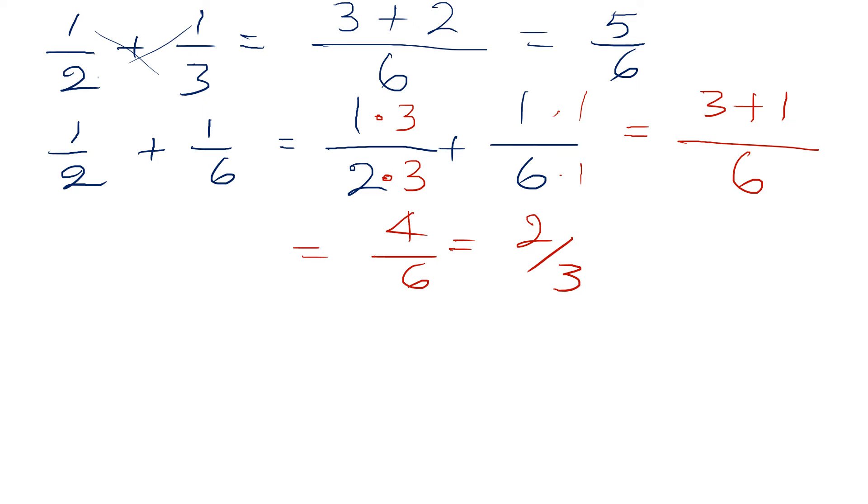Alright? I think we can do more examples for this, but this is mainly for numbers. Same idea applies if there are expressions. You will need to factor. And to connect with that here, to show you for this example, 1 half plus 1 sixth is if you change 6 to 2 times 3, you can see the 2 that's there, the common here. So all you need that's missing is 3. You see, that's why I multiplied by 3. And that's, this happens when you have expressions, and that's we will carry this for other videos.